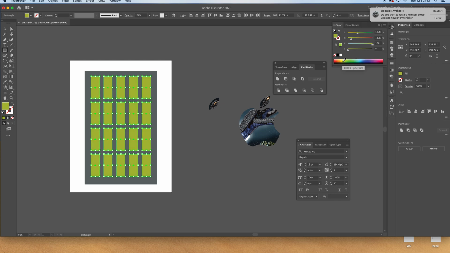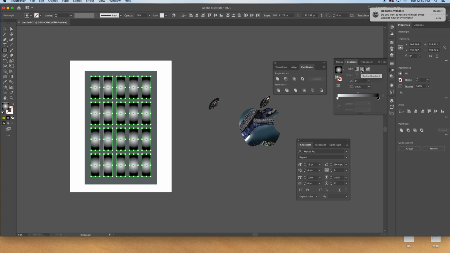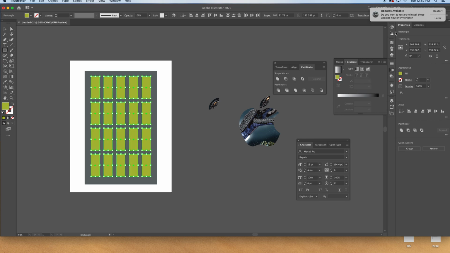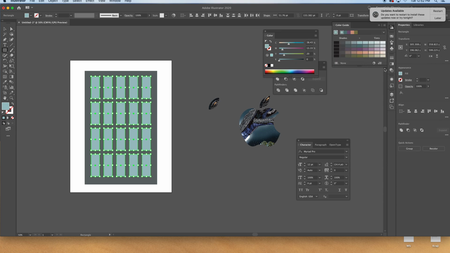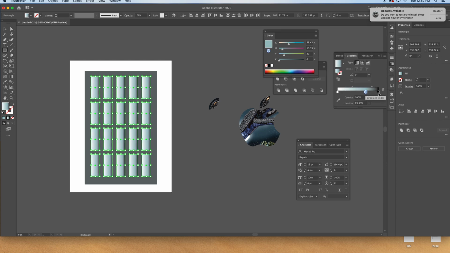Okay, but if I hit a gradient and I do the radial gradient like this, you can see what happens. I want to create a nice blue color. I'll drag this out, get my gradient out here, and drag the slate blue in. Click on this, drag it off, and you can see right there that looks pretty good, except I want it to go light to dark over the entirety of all of them. And it's not going to work.